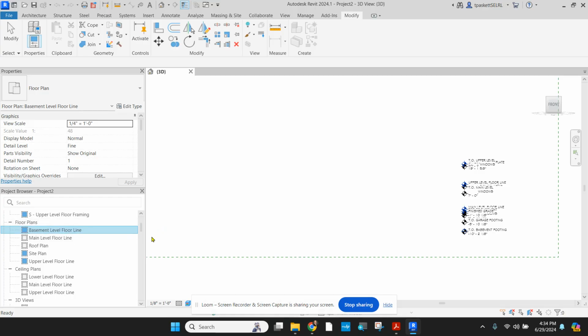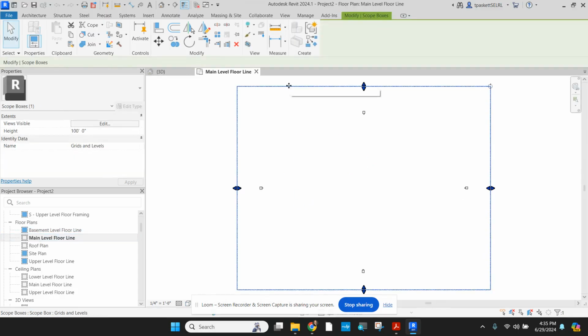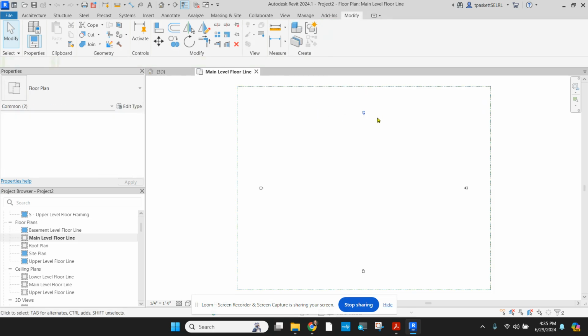Okay. Now, what I'd like you to do is really go to the main level floor line. Make sure you're in floor plans, main level floor line, double click with your left mouse, and this is your floor line. There's that boundary you saw earlier that we need to keep. Again, please don't delete that. It causes a little bit of grief. These guys here, here, here, and here are your elevation markers. They're cameras. So this is the south elevation, north elevation, east, and west. Okay, that's how they're all set up.